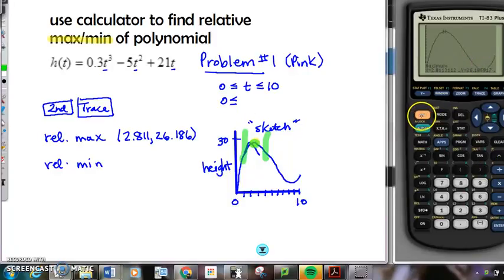And now we can do it for the minimum over here. It's the same idea. We're going to go into second trace, except this time we'll pick minimum, number 3. And then it asks for the left bound again, so I want the left of this bottom valley. This is on the left, but it's kind of far away, so let's get it closer. Let's see if I can do this without messing up. I might just hit pause and come back to you. Okay, I just kind of skipped forward a little bit for you. And there we are. We're down here on the left side, pretty close. Hit enter. Then it asks for the right side, so you have to go over to the right side.